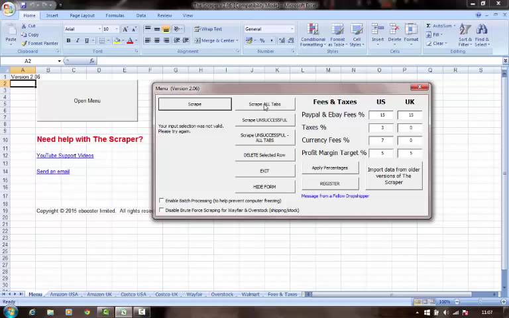If you do not have content, so for example, I don't have any content for Costco USA, if I were to press that button, it would start on Amazon.com, then do my listings on UK, then skip my Costco USA, and then go on to Costco UK, and so on and so forth.